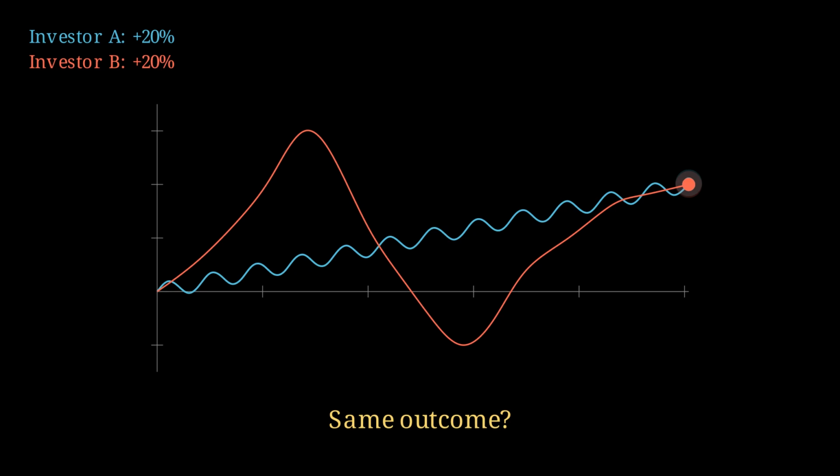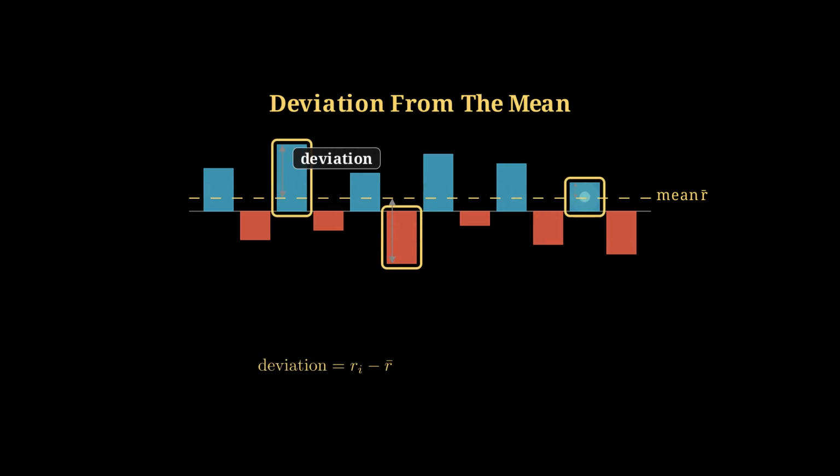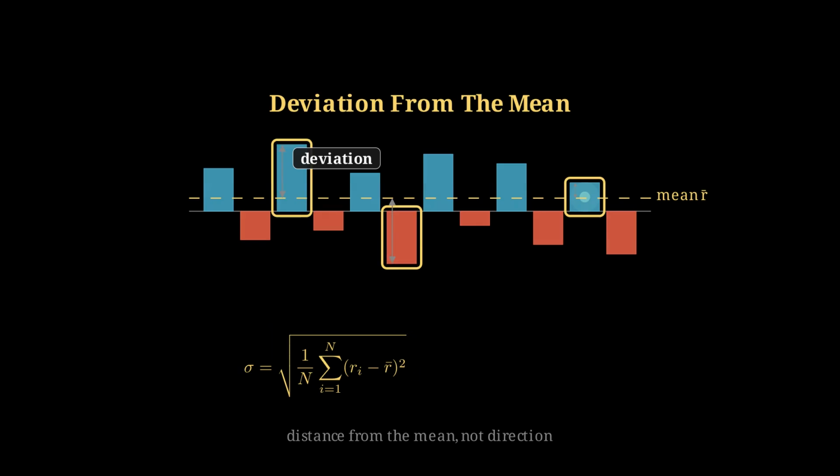That something has a name. That something is volatility, the standard deviation of returns. Take your daily returns over some period: Monday up 1.2%, Tuesday down 0.8%, Wednesday up 2.1%, and so on. Compute the average return. Then for each day, measure how far that day's return strays from the average. Square those distances, average the squares, then take the square root. That number is the standard deviation, and in finance, it is what we call volatility.